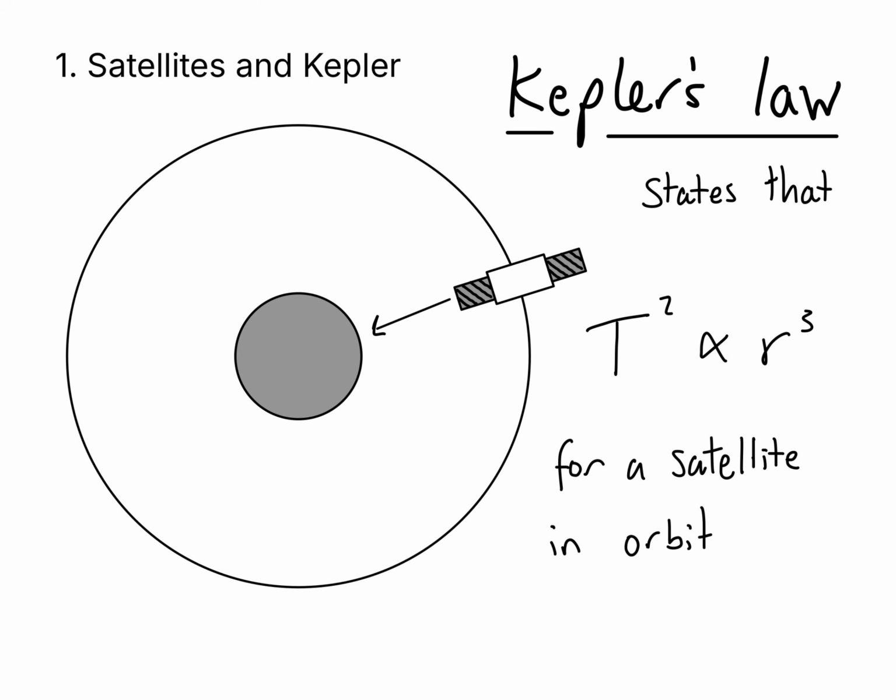A satellite is just something in orbit. Although we usually think of satellites as metal boxes with solar panels, a natural satellite could also be something like the moon. Everything we've proved for planets applies equally here. Gravity supplies the centripetal force, and that gives us Kepler's third law. T squared is proportional to r cubed. And that relationship is genuinely useful because it means the orbit radius fixes the period. Choose your height and the period is decided for you. You don't get to choose it separately, which leads directly to something rather clever.